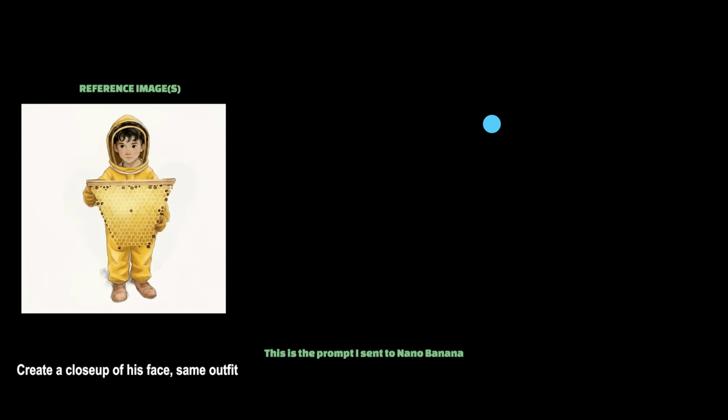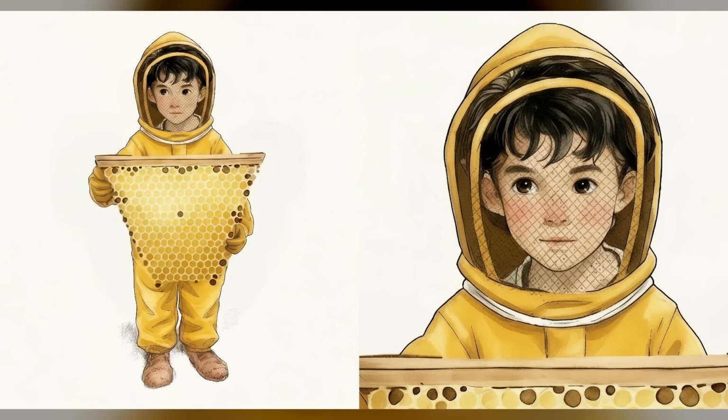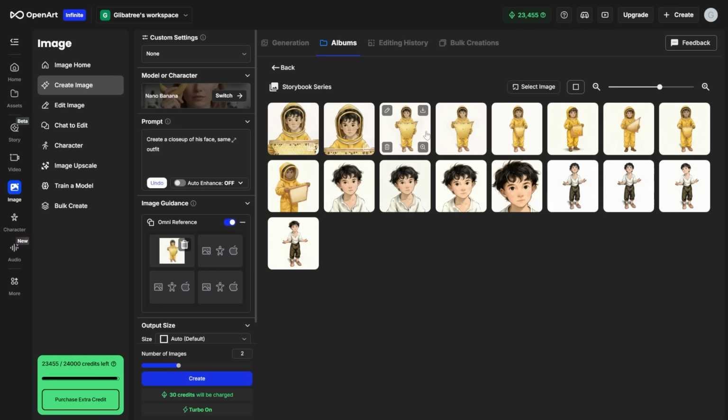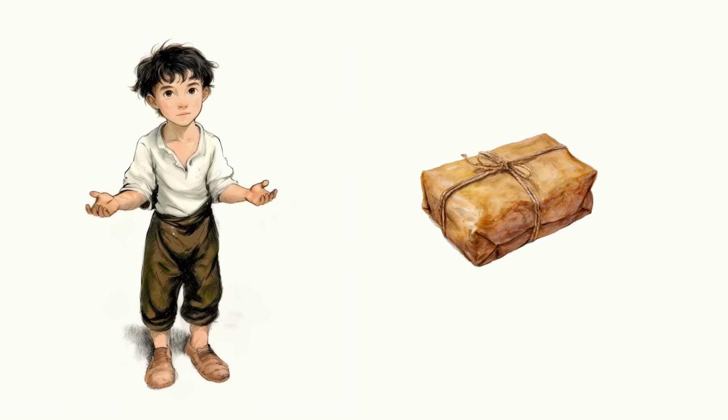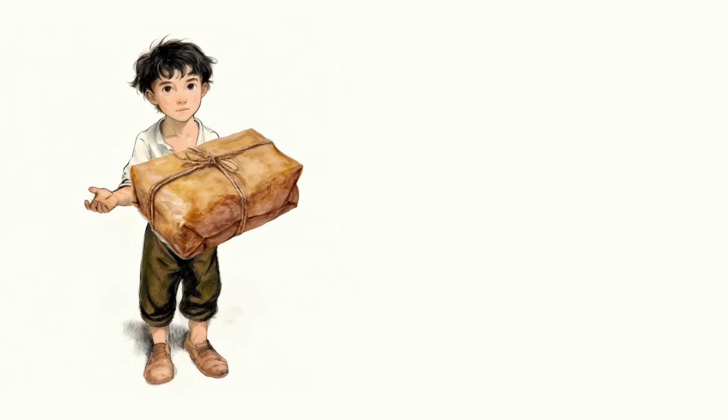I could do the same thing that we did at the beginning to get another close-up version of this change too, and Nano Banana happily creates a zoomed-in, high-resolution close-up with the beekeeping hat on. We're in a really good place to animate both of these as well, but before I do and pull the results out, I'm going to use Nano Banana on a few more poses. I want to combine our starting pose with this image of a tied-up package I created in Midjourney, and just ask for a pose of Hila holding it.